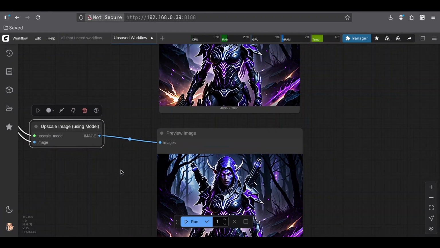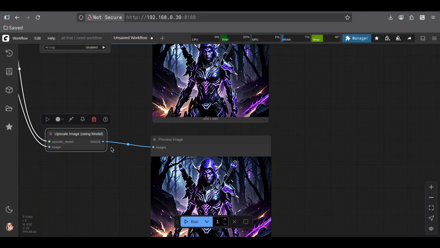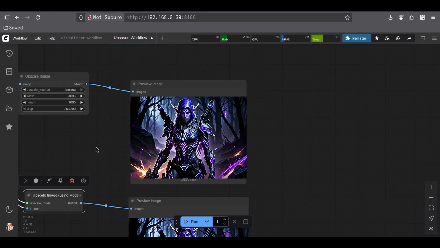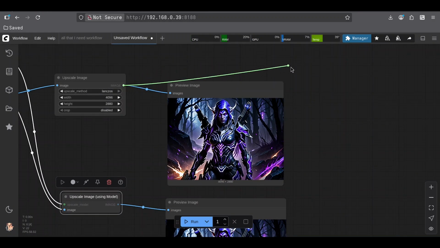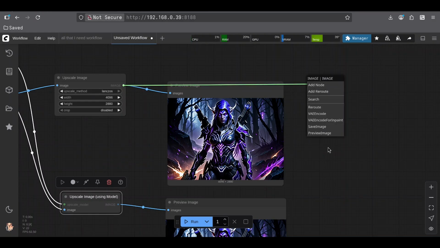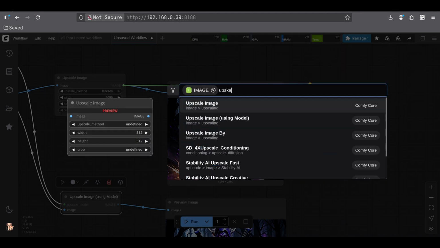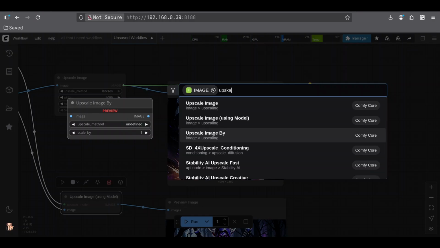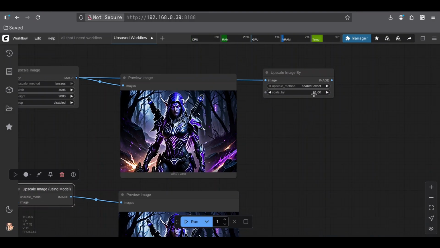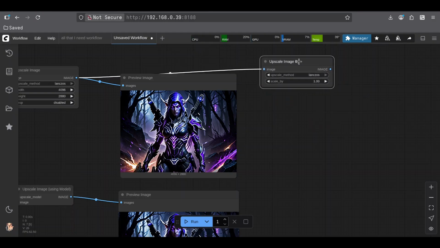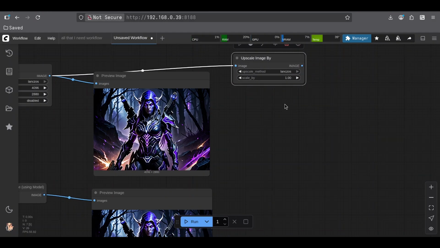Alright, and now, what if you want to downscale some image? That is a really easy thing to do. I'm going to downscale this image by using another node. Search for upscale and use upscale by. And in here I'm also going to set Lanczos. I hope that I'm pronouncing that well. I'm not quite sure. And in here you are going to add a percentage. For example, I want to cut this one in half.